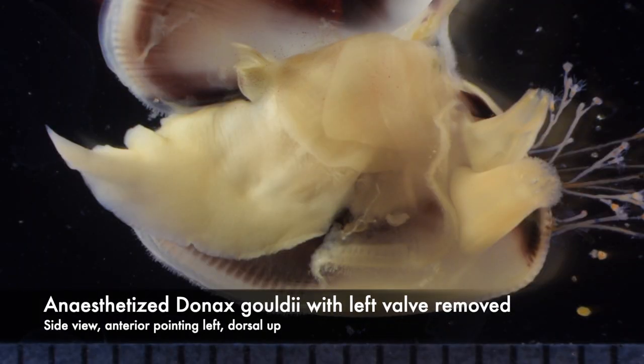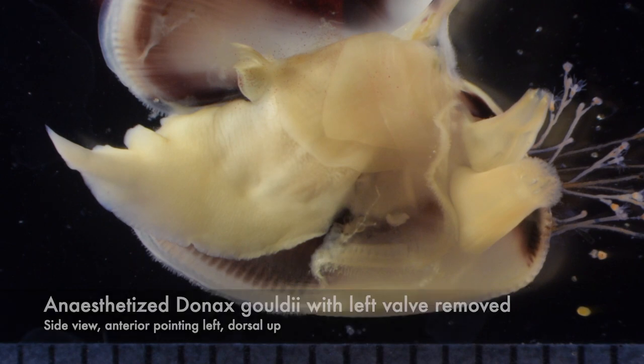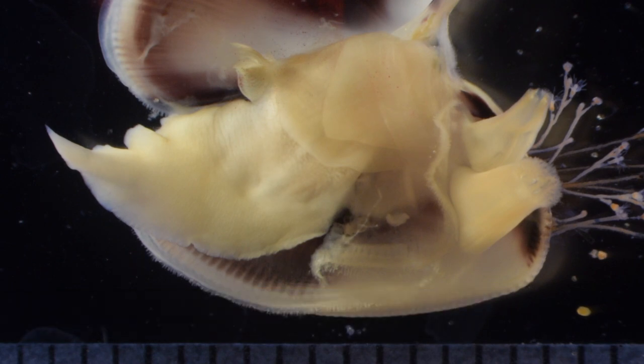Internally, the organization is similar to the mussel. The foot is the large white structure pointed to the left.